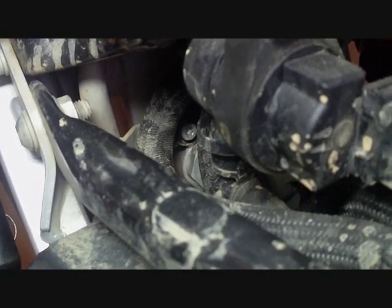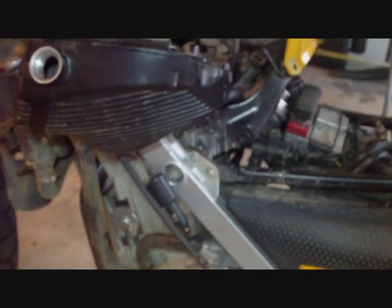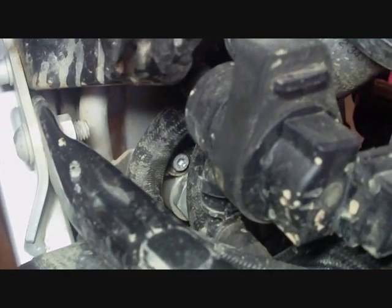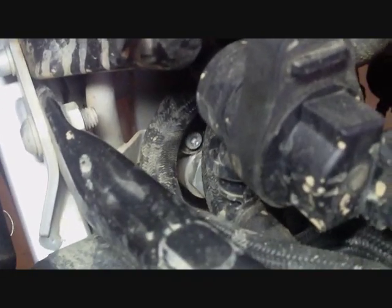I'm not sure if it's pretty much the center of the screen. You can see it, and you can also see the part of the oil return line that it's connected to. And I'll back away slowly so you'll see where that's located on the F650. So again, let's see if we can find it with this camera. Oh, right there. Okay, that guy. So it's hard to get to, so we got to figure out how to get to it.